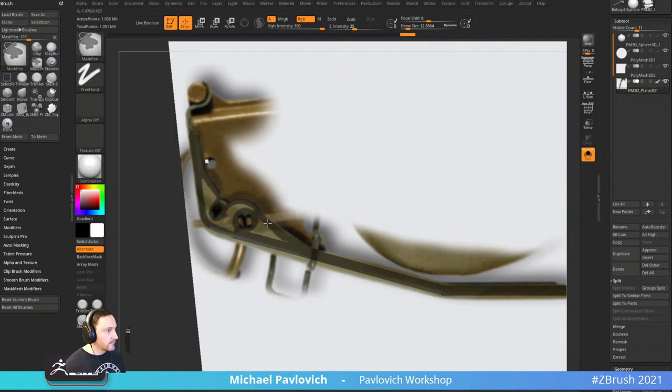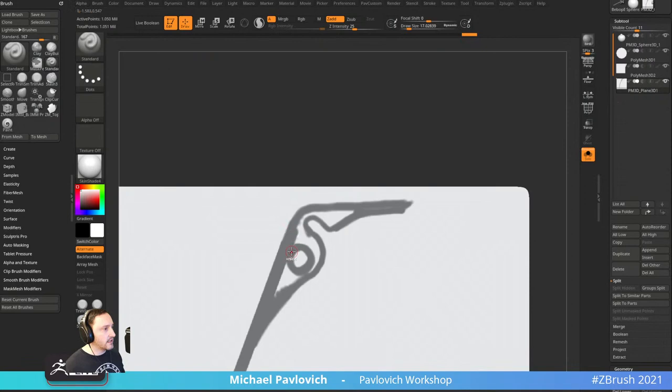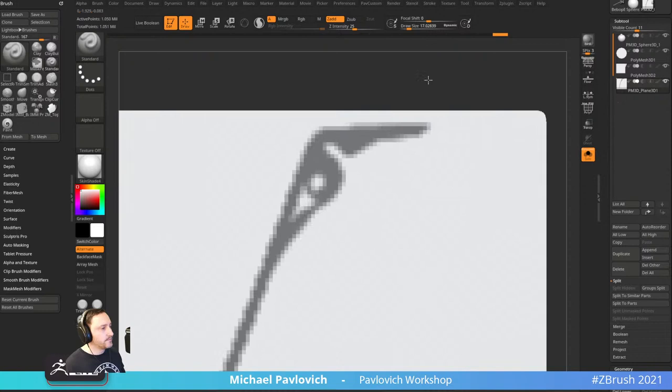So now if I turn off that poly paint here, you can see there's the shape I have. And then we're going to see if ZRemesh can do a decent job. In fact, you know what we're going to do? We're going to clean up that circle line. We're going to use a polygroup for that. Looks like I got a little bit of a little squiggle on there, but we can get rid of that too.